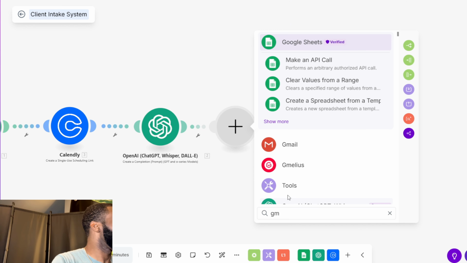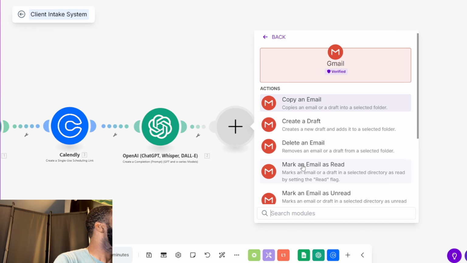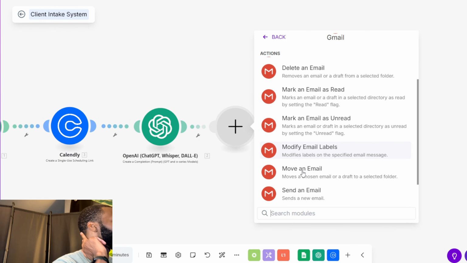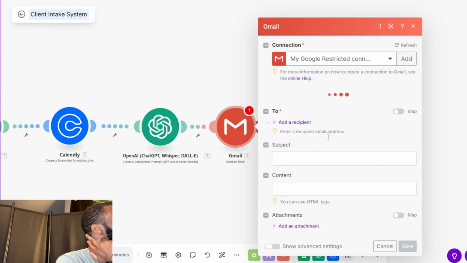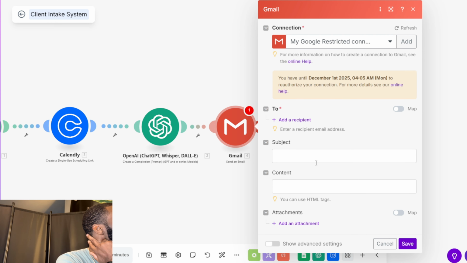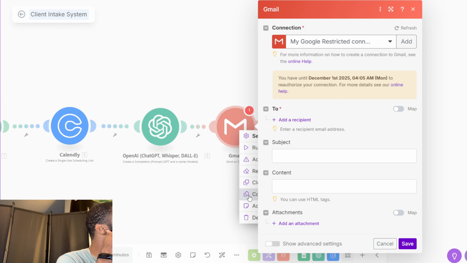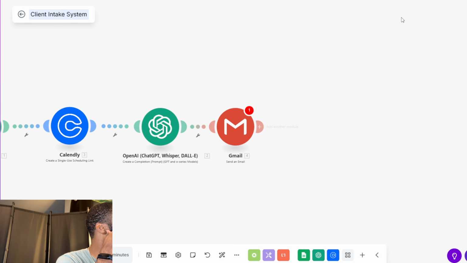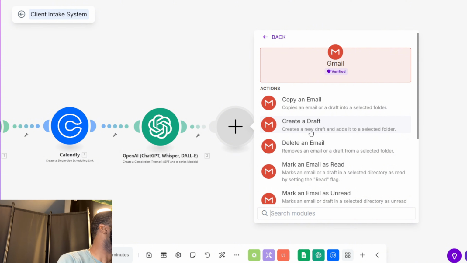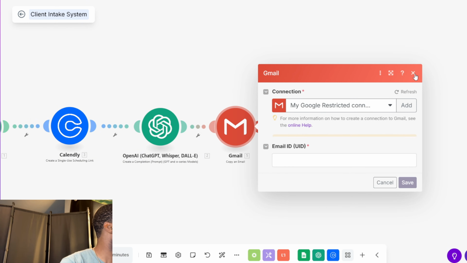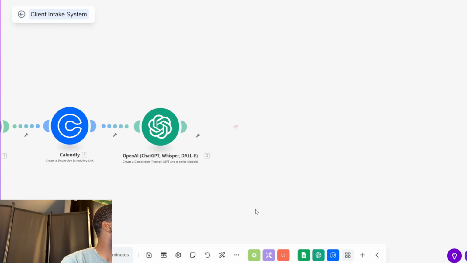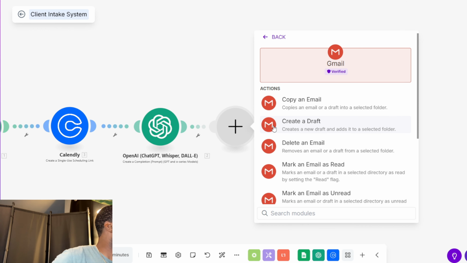Yeah, I use Gmail, and for this you can do send an email. Okay, we can do send an email, or should I do create a draft? Yeah, let me just create a draft, since I'm just testing. Oh, not copy an email. So Gmail, create a draft.